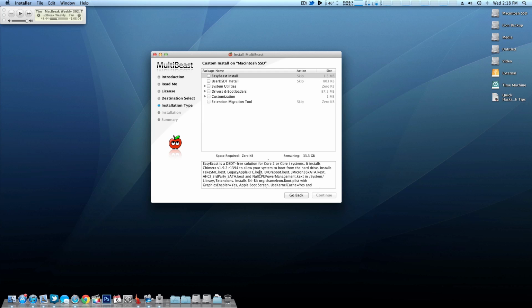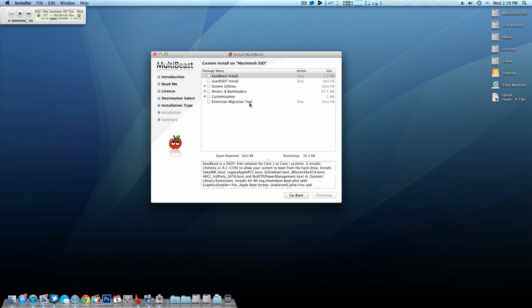You might have to play with it a couple of times. Just a warning though: if you install something that's not compatible with your system, or some KEXTs that bump heads with each other, your system will probably panic and you will probably have to reinstall your operating system. But honestly, that's a pretty good learning experience, because as you learn what doesn't work with your system, you figure out why, and from there you expand your knowledge base. So it's always good to install bad things, because then you know for future reference that it doesn't work.